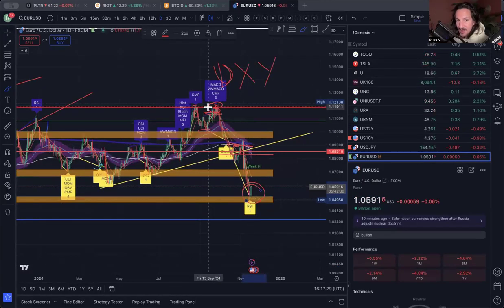So, this crazy move that we had in DXY after the elections obviously gave us very strong headwinds, but we were able to sustain those. And right now, imagine what's going to happen if DXY starts correcting 6%. We might have another very strong move into New Year, into the Christmas Santa Claus rally, whatever you call it, and probably even all the way into January, which actually gives us two scenarios from here.